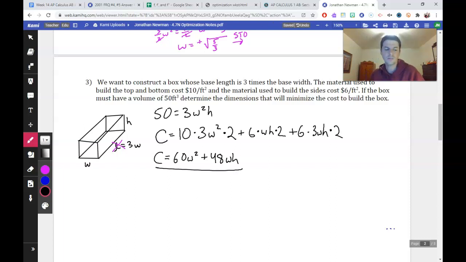Okay. And so we have this. We just need to take the derivative of this, but first we should solve for one of these. Again, when trying to decide what to solve for, I see a W squared, so I don't want to get W by itself because that'll leave us with a square root, and when I plug it back in, it might be nice here, but it won't be here. We'll be left with a square root, right? So let's just solve for H. It'll be a little faster anyway. So H equals 50 over 3W squared.